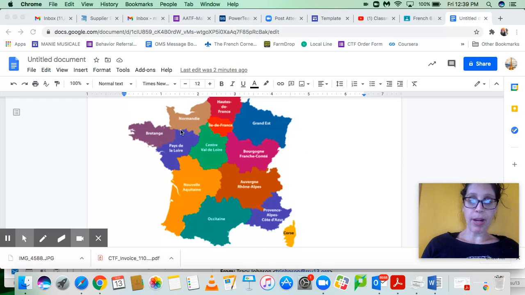All right. So here is all the regions. Here's a map of France. My family is down here in the south of France, and there's Normandy. We've talked a little bit about Normandy this year up here. Paris is over here, kind of in the center. So you're going to choose one of these regions and answer some questions about it.